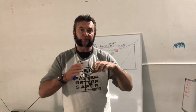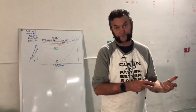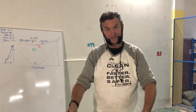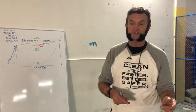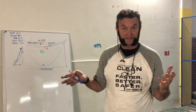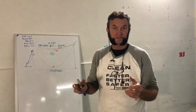Now, the reason we don't make the mini out of the ultra-high modulus carbon fiber is A, it'll be too expensive, and B, it's unnecessary because the mini's working at a lower height, so it has less pressures and forces on it, right? And as a rule, the mini users are only cleaning at 4 and 5 stories, maybe 3 to 5% of the total glass that they clean. So having a 2-story pole that can reach those jobs is practical.